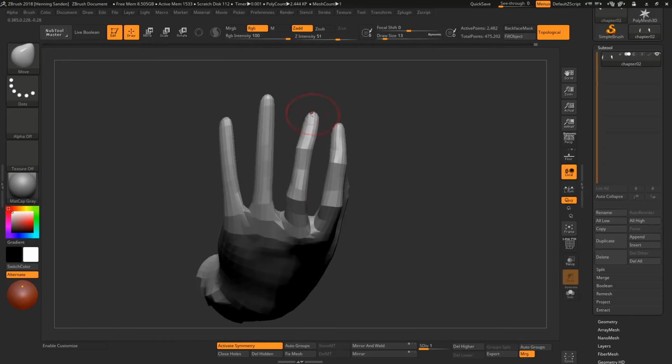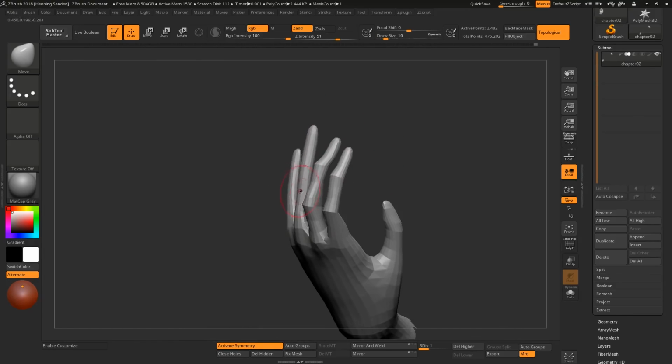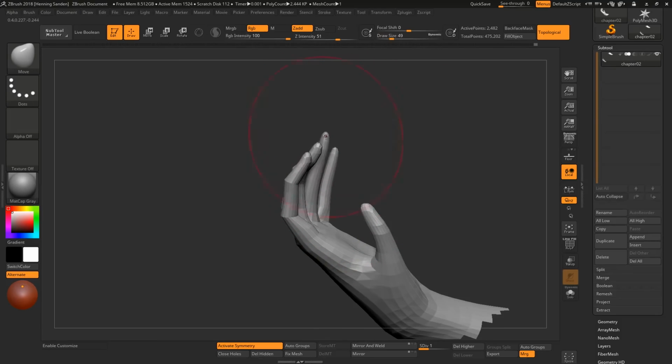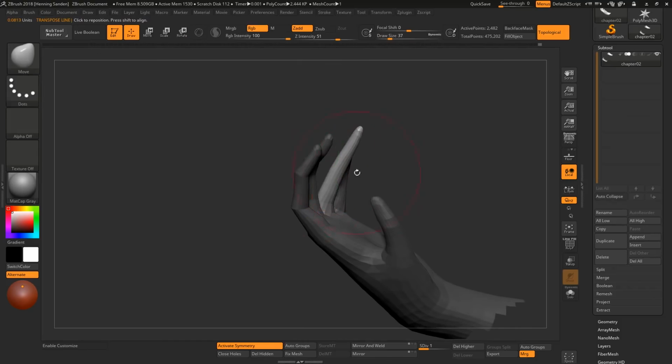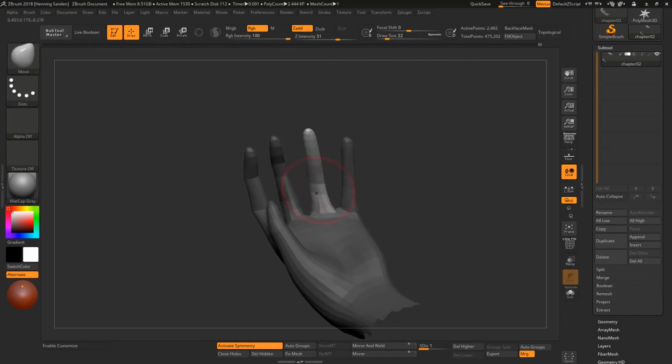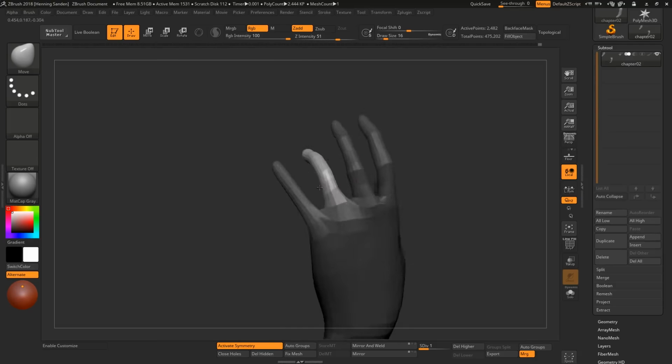It's just silly pixel logic. Fingers are also so hard to do. We did a free video some time ago about just doing hands. And man. Oh, we ran out of anatomy? We ran out of anatomy. It's so tricky.